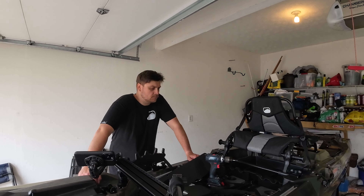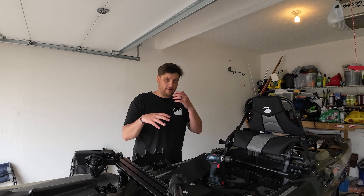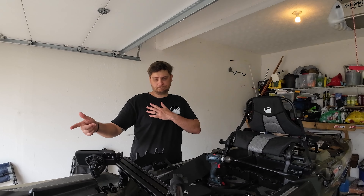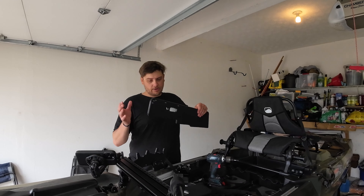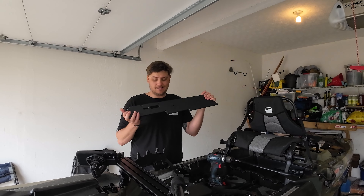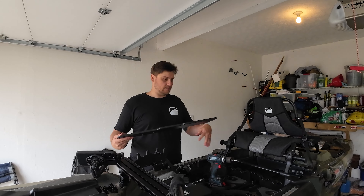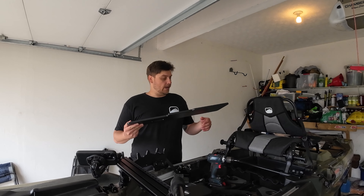This is going to be a quick video putting on some accessories. I've got the PWR kind of getting worked up — I've got accessories like the captain's bridge, the bow mount plate installed, which I'll cover in another video. But today we're going to talk about the One Objective accessory plates that you can put on the side. This basically gives you a lot more space, places for tools, helps clean up deck space. The RVR is a little different with less space, but this is going to be the lake boat, the comfort boat.